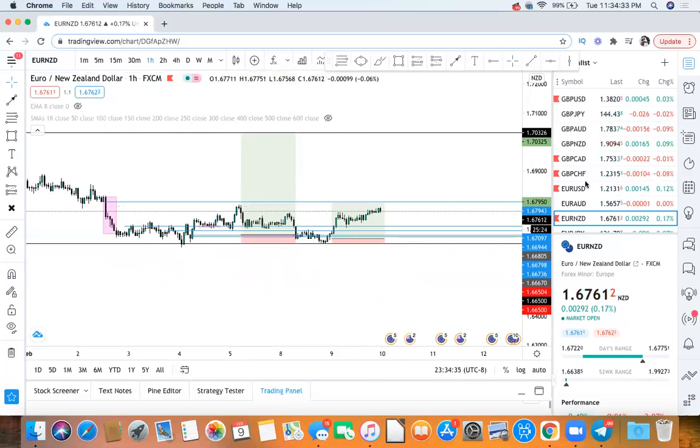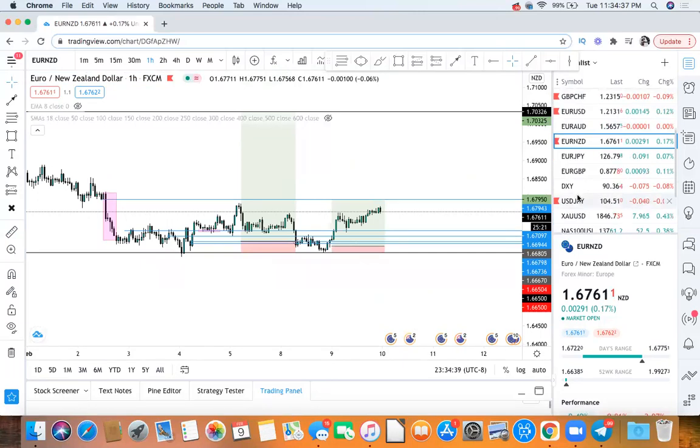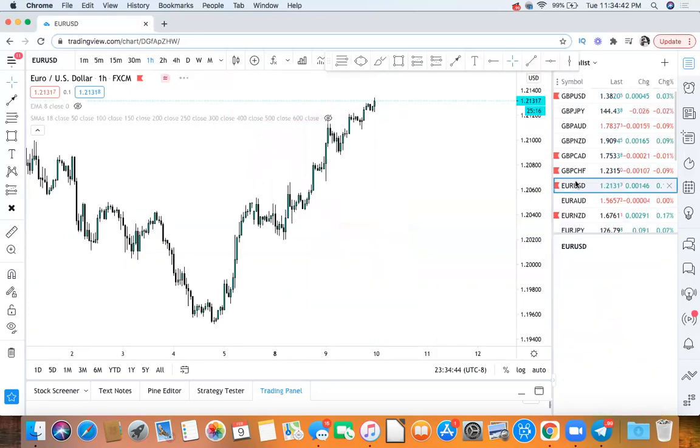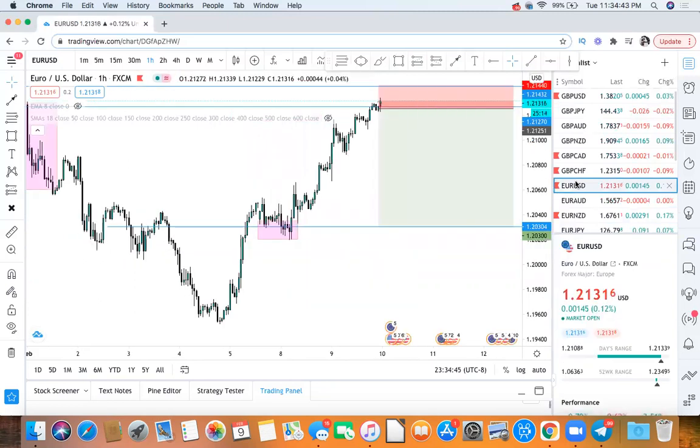So with that being said, those are the only pairs that I'm looking at for tonight, which is just USDJPY and also EUR/USD. But with that being said, we should definitely be waking up in blue and in profits for those two pairs, since the dollar is gaining strength as we speak right now. And we do also have news going on that's going to increase the dollar in value. I think it's CPI news. So we have CPI news at 5:30 a.m. for New York session. That should be giving a little bit of an impulse for the dollar to increase as well.